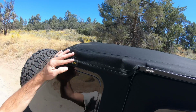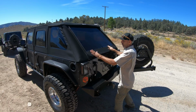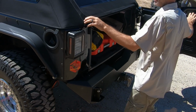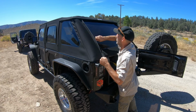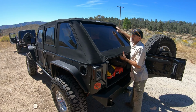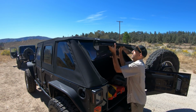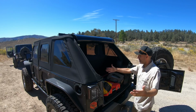Here's the basics on how you operate or get into the back of your Jeep with this thing. So the back is really kind of cool. So it's locked. So it does capture it right here. And then it's basically a few flaps, a few zippers, and then you flip it up and it comes out. Kind of like a Thursday night at my house. Oh wait. And then there you go, you have access to the back.